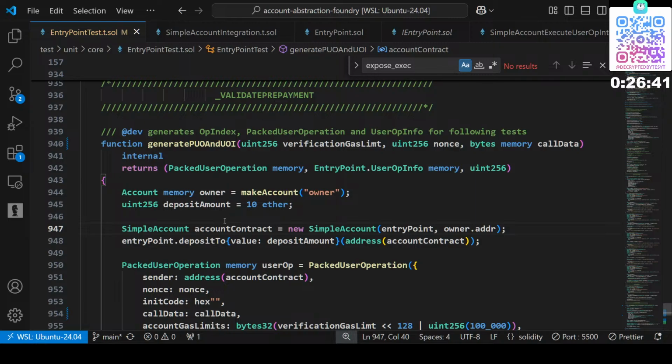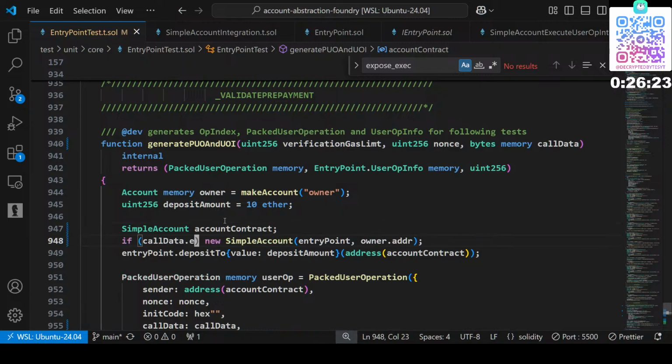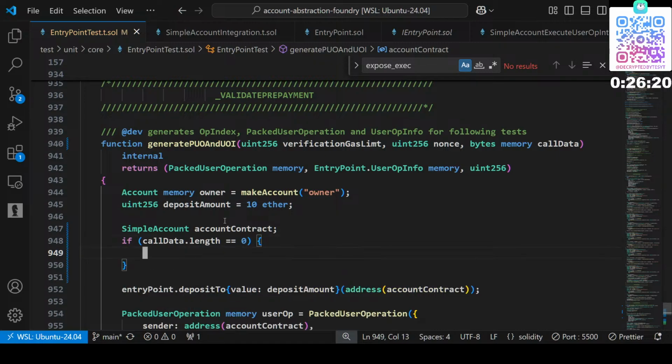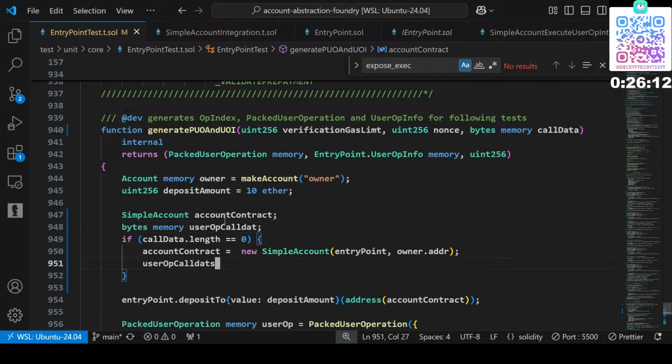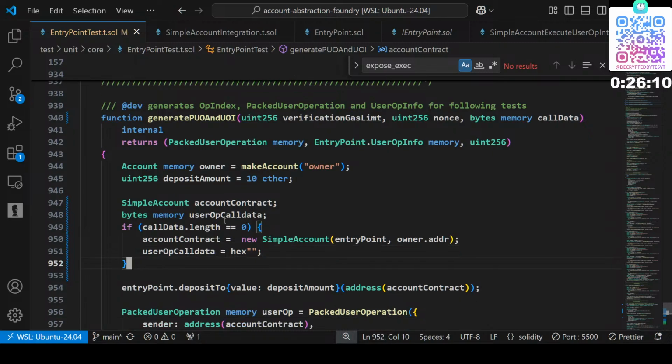So my logic was, if call data length is 0, set it in the contract. Otherwise, we'll construct that call data in a way that it'll allow us to set the account contract value. So let's see. You can see here user op call data, because now those bytes are custom.